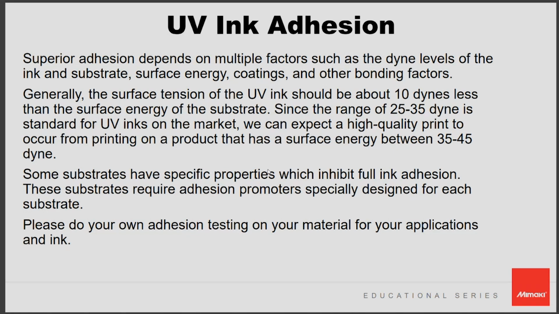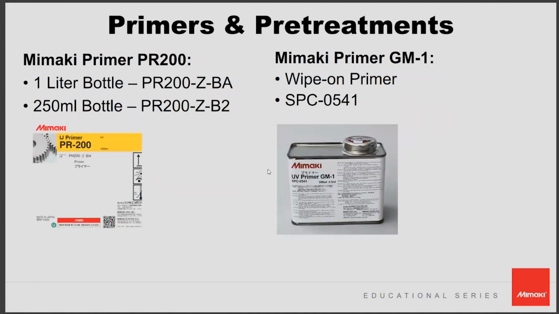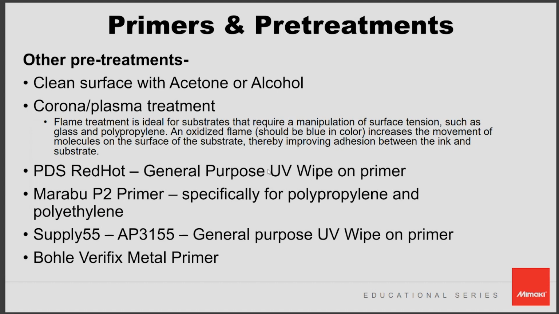Obviously, there's going to be a lot of materials that don't want to be printed on, such as laminate and things like that. So that's the type of things that you would use primers for. And this is examples of our primers. We have a jettable primer, which is the PR200, and then we have a wipe-on primer as well. And this goes on what I was saying before about the corona treatment, plasma treatment, or flame treatment, and then different types of primers that we've used within Mimaki that we found to be very convenient and helpful. These are our go-to when we start off, and then if we have any issues, we escalate it further from that.